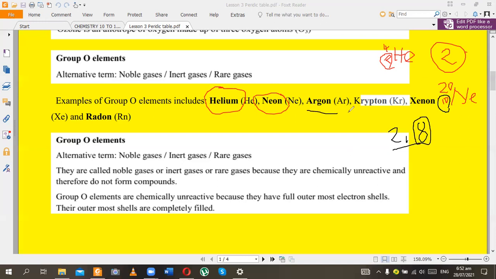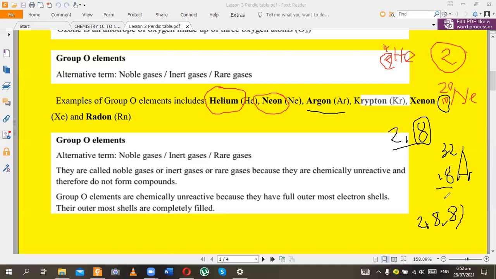Now let's go to argon. Argon, Ar right here. I'm not too sure about the mass number, but I'm just interested in the atomic number. I think it's supposed to be 40, if I'm not mistaken. If you do the configuration of these 18 electrons, you have 2, then 8, and also 8. Now, what can we say about that?